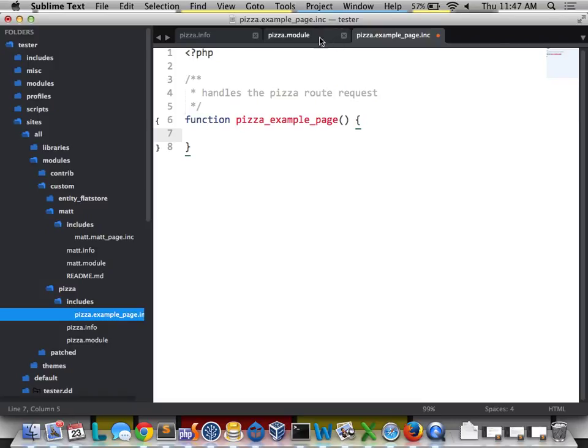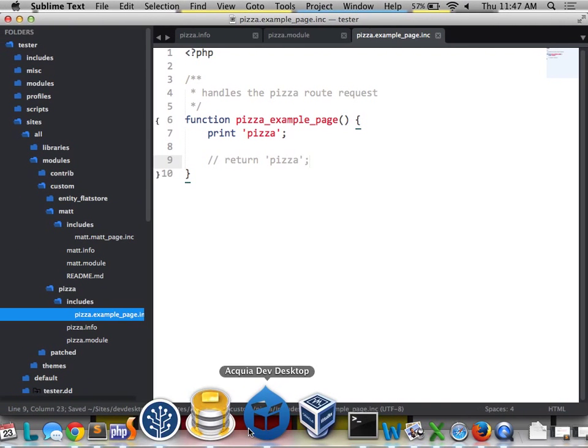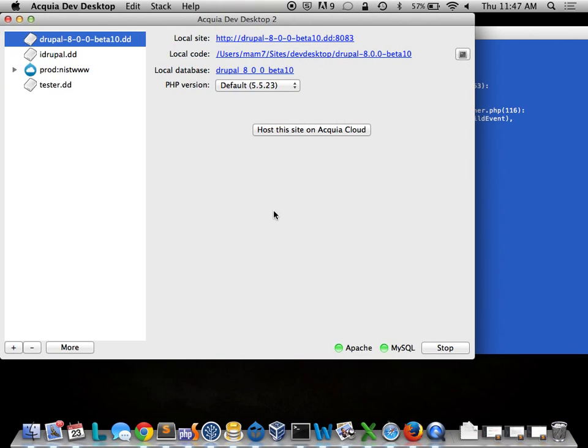Since this is hook menu though, we're going to return our output. If you hit print, it's going to skip the theme layer completely. Actually, let's do that. So print pizza, and then later on we'll do return pizza. Yeah, that should do it. I said oh so confidently.